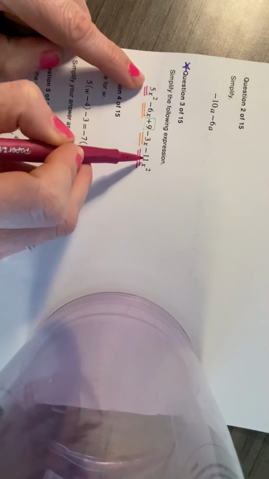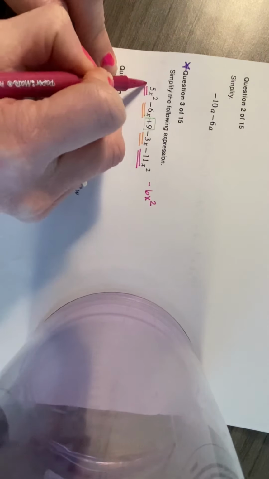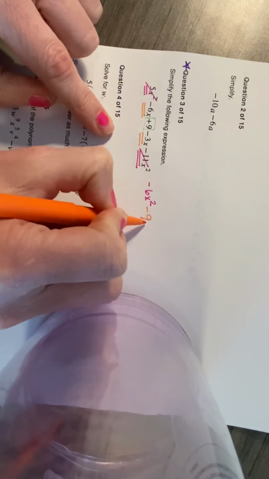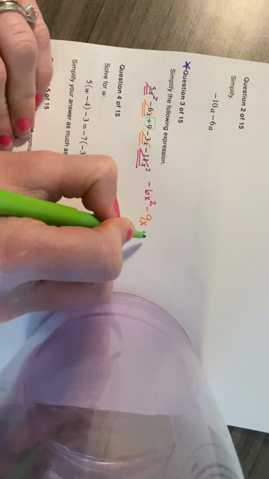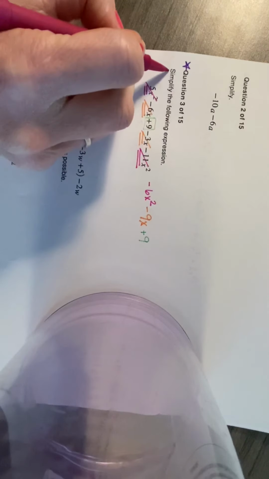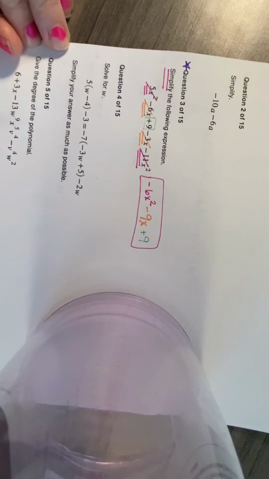So 5 minus 11, you're going to get a negative 6x squared. That's it. I'm done with those two. You owe me $6 and then you borrow 3 more. Now you owe me 9 x's. I'm done with those. And then my lonely little 9 is going to come and he's just going to go on the end. That is it for that problem. Please do not do any more because the directions say to simplify. It does not say to solve. This is your final answer, okay?